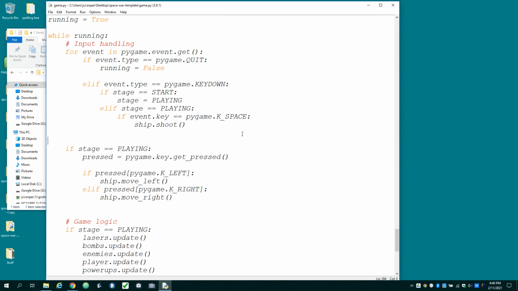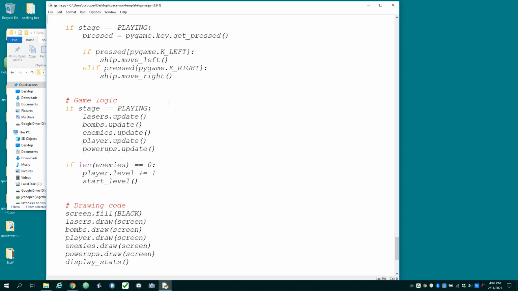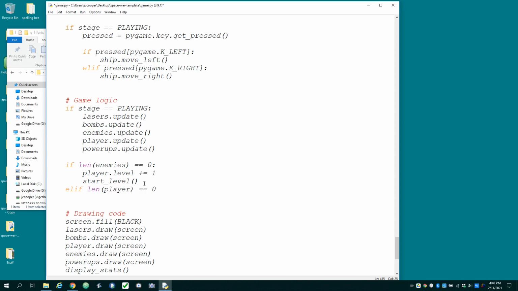Let's go ahead and look at adding an end scene to our game. So this is going to be a logic problem, right? We've already checked to see if the length of the enemies is 0, then we advance levels. Well, for the player, check the elif len of player is equal to 0.